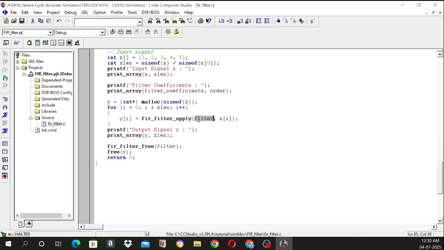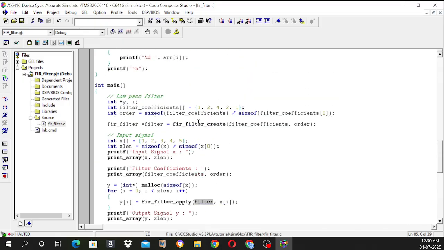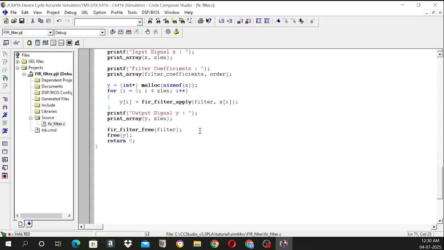I have the filter which is created here using the FIR filter create function, and I pass that, and I also pass x of i. Basically for each sample I call this FIR filter apply, and I store the result in y of i. When we complete this for loop, we'll have all the output samples. I'm printing the output samples here, and then finally I'm freeing this memory filter. I'm also freeing the memory allocation that we did in this line. And return 0.